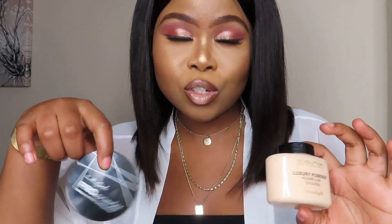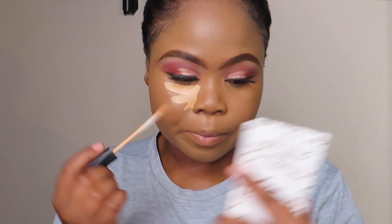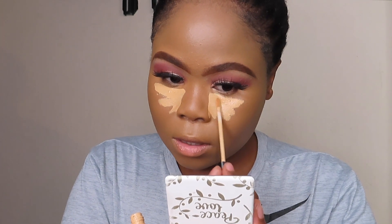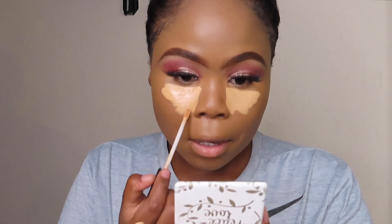I'm gonna go right ahead and quickly apply my concealer. I have my foundation done already, and now I'm just gonna apply my concealer — this is the Maybelline Fit Me, I'm sure you guys are familiar with this. A tip about the concealer is to bring it up to your nose a little bit — it's gonna help with your contour.